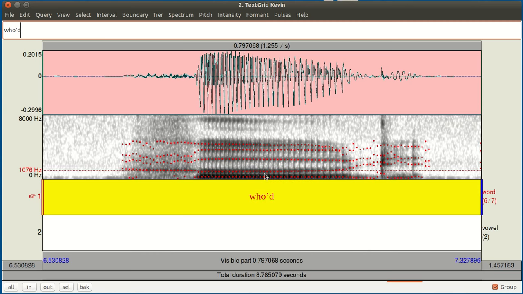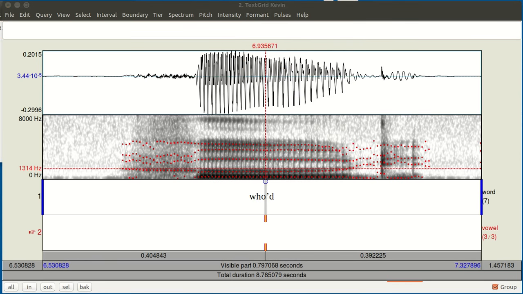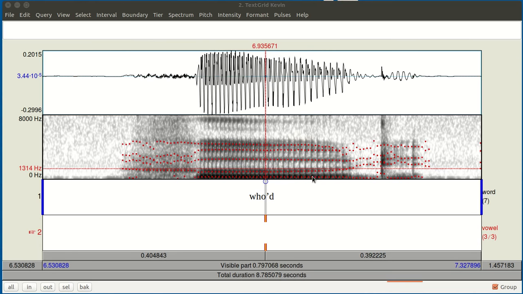Now here things are a little bit more interesting. The F2 wanders a little more, or the rise up into the alveolar closure starts a little bit earlier. But again, we can just find somewhere near the middle of the vowel, say Control 0, Control 2, Formant Listing, and we can write down 276 hertz for F1, 933 hertz for F2. Now, I would expect your F1 and F2 measurements to be different, right? They're your vowels, not mine. For all of these sounds, I would expect yours to be different.